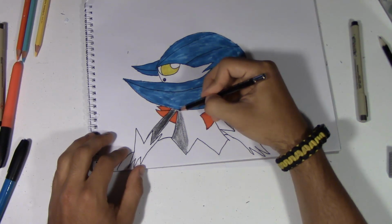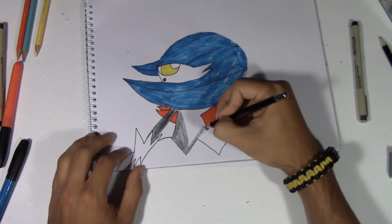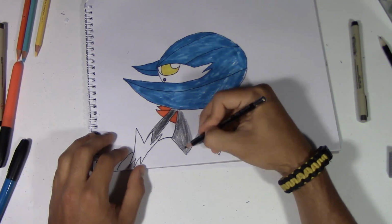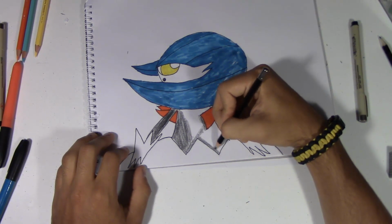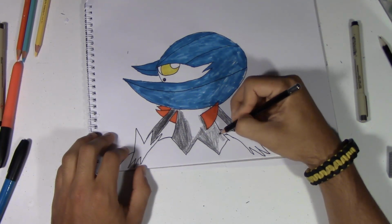Just scribble, scribble, scribble. Now if you want to color in the correct version of Shiny Gardevoir, all you got to do is just leave the arms white as well, and just color the dress black. Which I know I'm breaking the rule here a little bit, but I just really like Gardevoir with black sleeves instead of just no sleeves at all and just the dress.